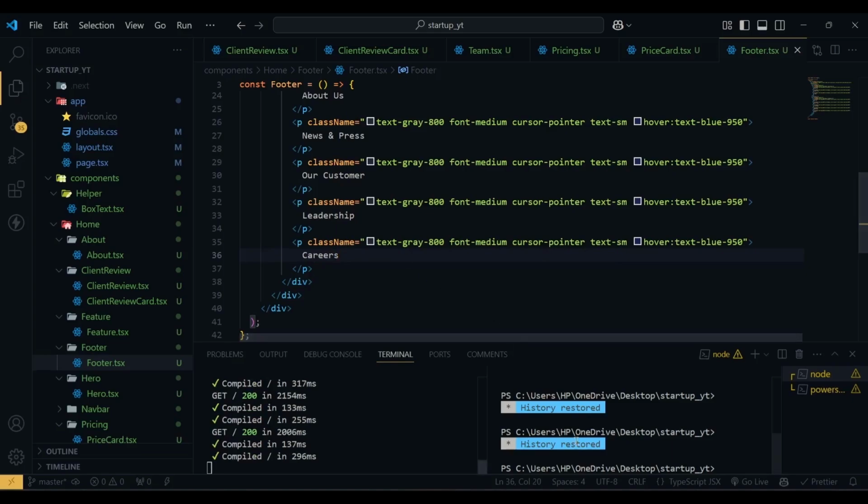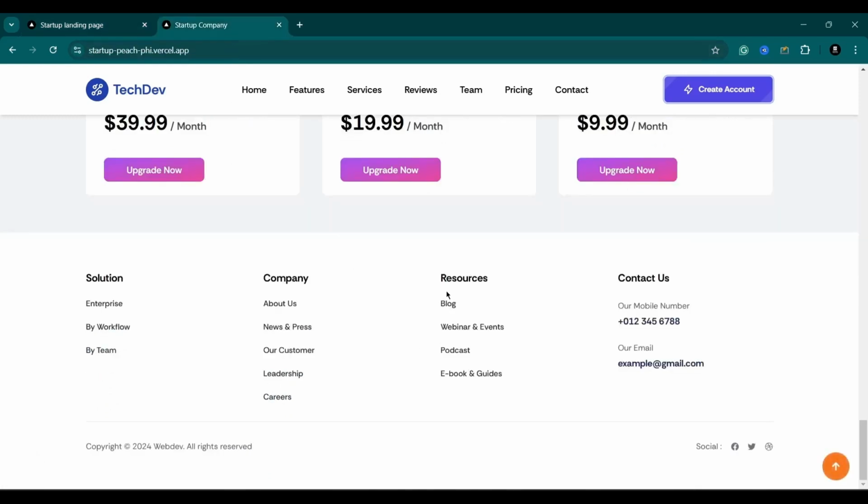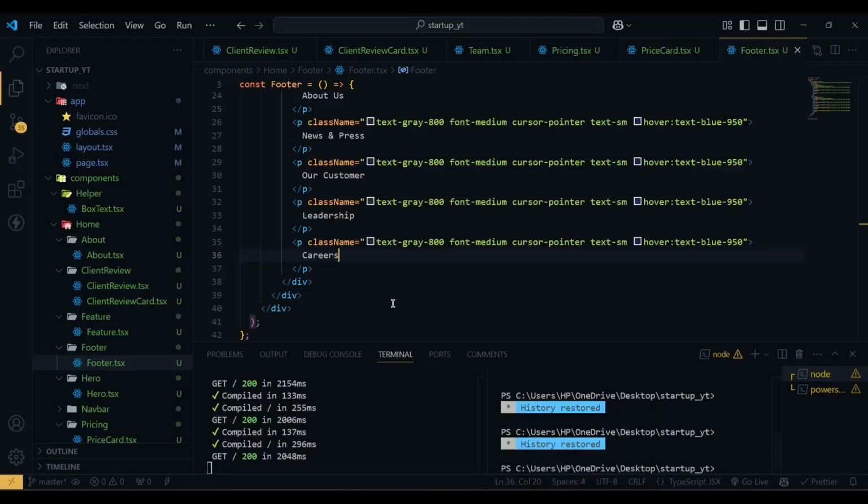Now if I hit save and go to our project, here you can see we have our second part which looks amazing. Next we have this part which is similar to this one, so we're going to copy it again.